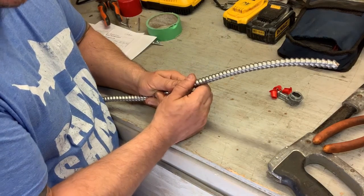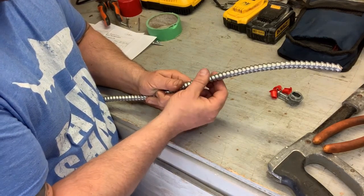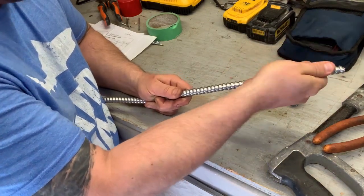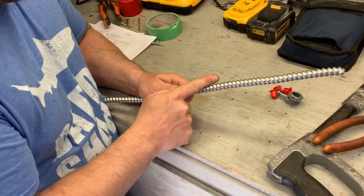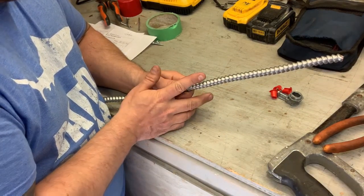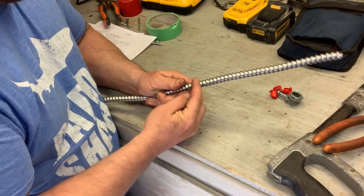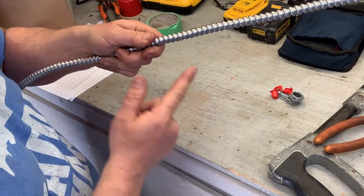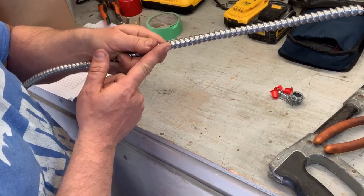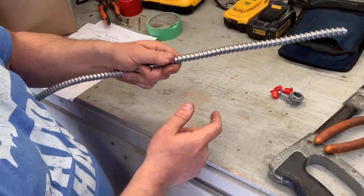This is mechanically protected armor. In order to strip this correctly, there are rings that go around this AC90 — or armored cable or BX, whatever you want to call it. You have to cut across the rings. Be sure that when you're cutting across the rings, you're cutting across them this way and not with the rings themselves. When you put the hacksaw in there, you only want to go in just enough to break the outer parts of the rings.